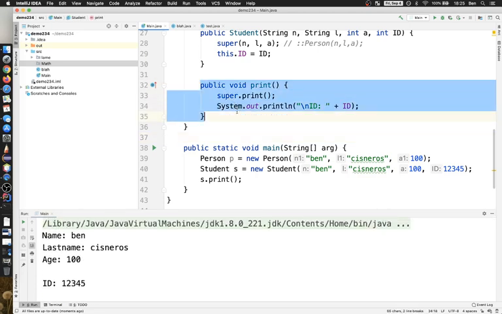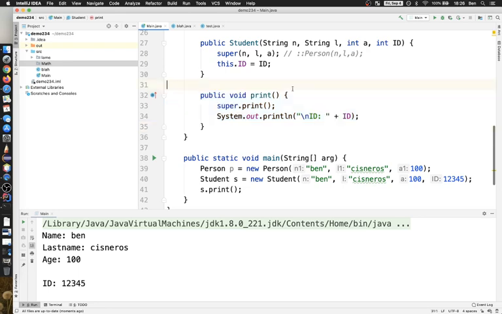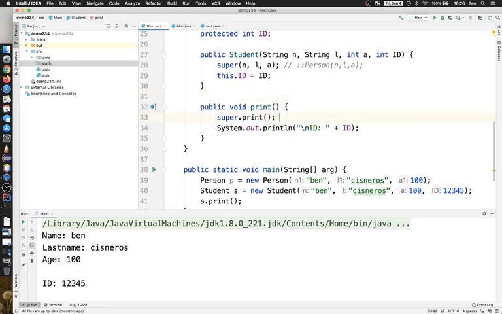And this is what we call overloading a function. Okay, we're overloading a function, meaning in the way you will do that in C++ is very simple, because in C++ you will just use the name of the class, then you will use the function, and then you will just call it right away, right?